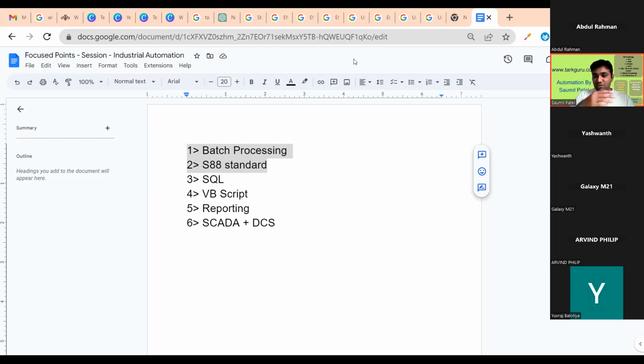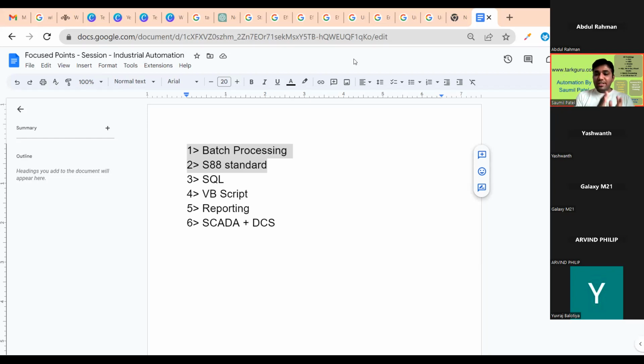the interaction between your PLC level and the MES or IIoT level and the ERP level is very much easy. Why? Because we are living in Industry 4.0 right now. Okay. And all the things are going to be digitized. So your PLC is going to communicate with the ERP system or manufacturing execution system or SAP level, because all the batch or all the recipe handling will be done by them. So they will command the PLC to start the batch. And if you have done the batch processing programming, the interaction between these two platforms is very much easy.